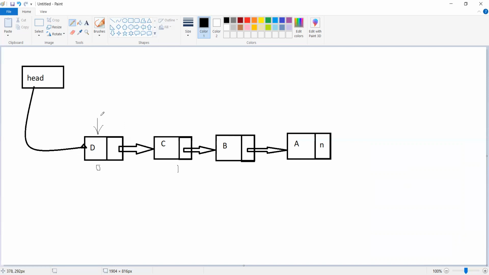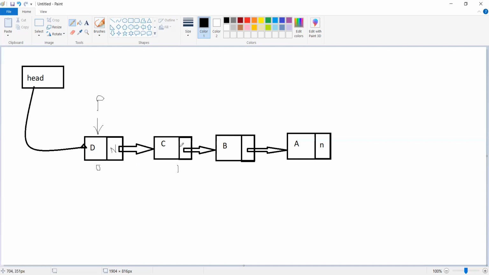So we will start at this, right? We will make a pointer P, which will point to this. First of all, I should give you an idea of how it's going to work. This first node should have its next as null, right? That will signify that this is the last node in the list at the end of the day.